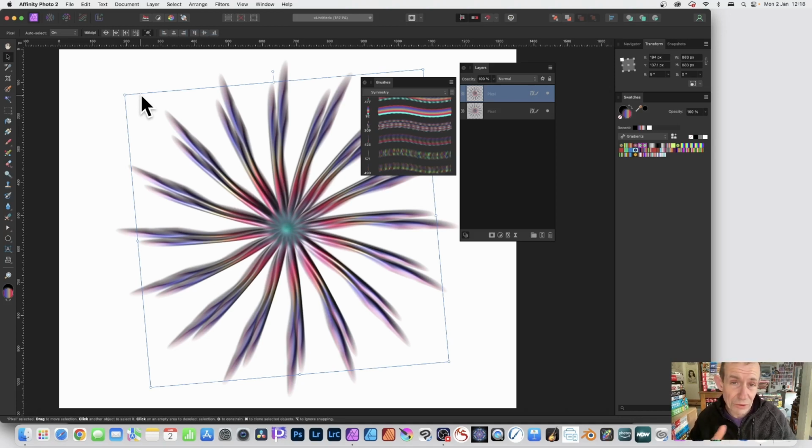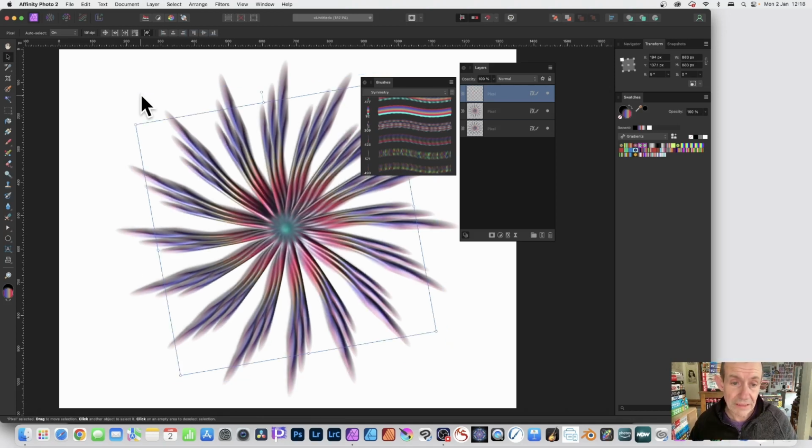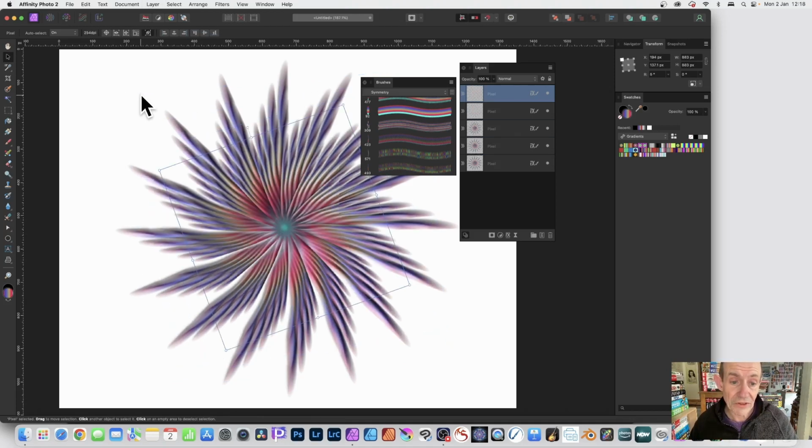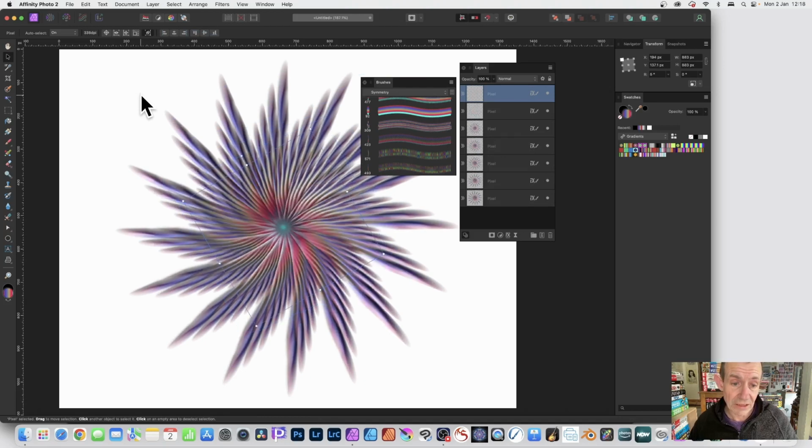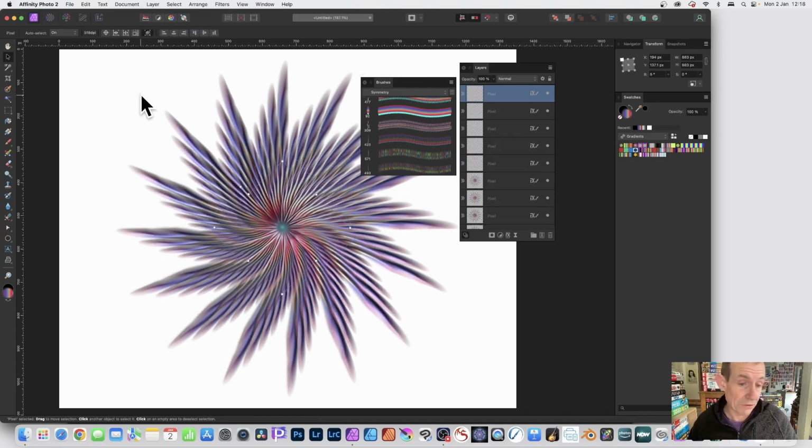Once you've done your transform, Command or Control J on the keyboard, and then repeat that. And you can see what happens. You get this lovely design that heads to the center. Now you can do it 3 or 4 times. And that's why I tried to avoid the white at the center. Sometimes it just doesn't look as good, I think. But of course, everyone will have their preference.